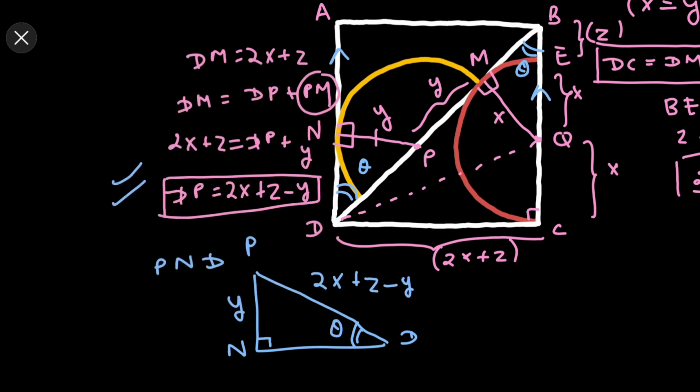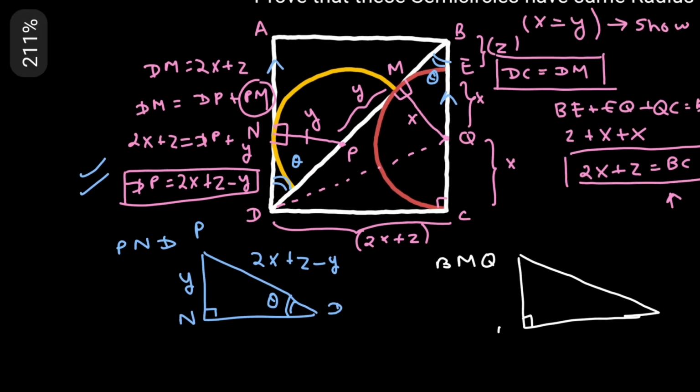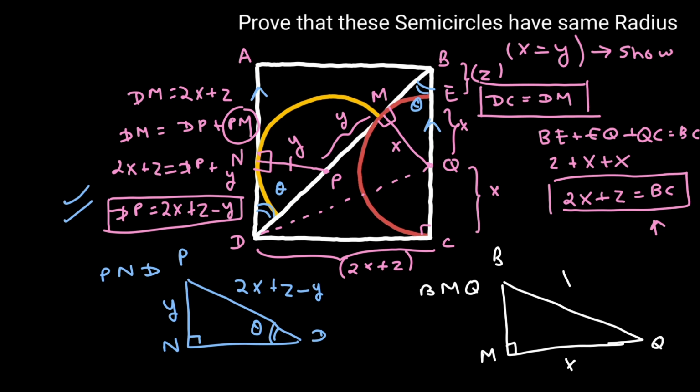Now we are going to take one more triangle, and that is the triangle BMQ, which is very nicely placed over there on the top. The triangle is like this way, and it is a right angle triangle, and the point where it is 90 degrees is the point M. Let this point be B and let this point be Q. Now we can see that the length of MQ is the radius of this red semicircle, hence it would have a length x. The length of BM we have not found, so let it be BM only. And the length of BQ is equal to x plus z.